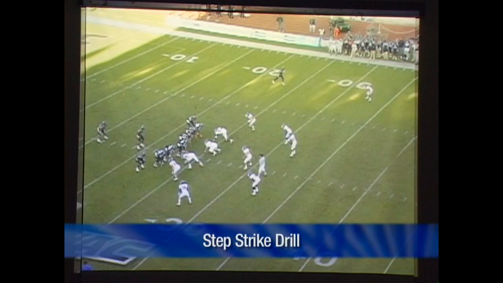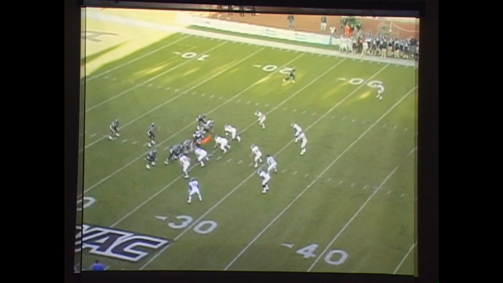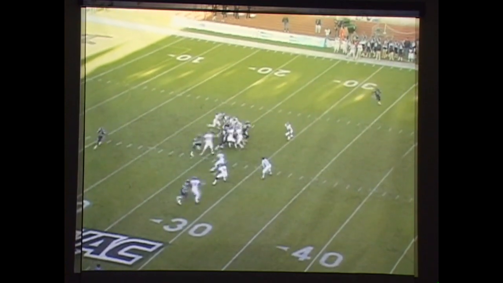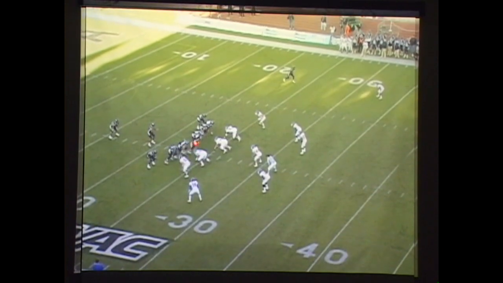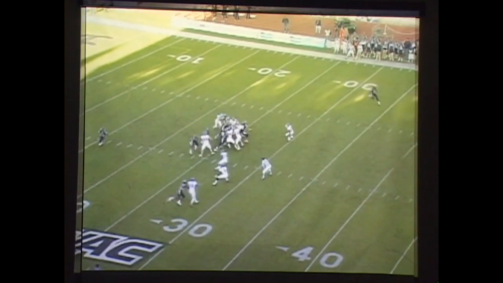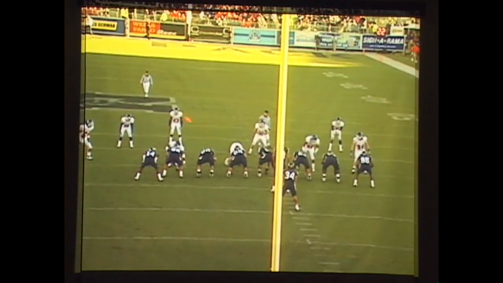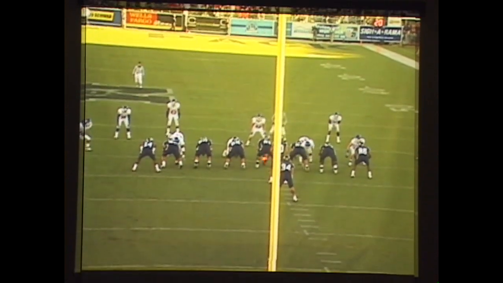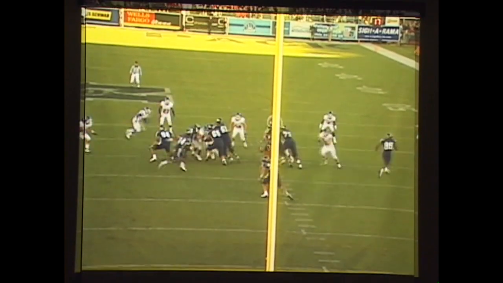Let's watch the offensive center here. Okay, here's the step strike drill, and you'll really appreciate it when you see it from the rear view. How the second step gets in the ground, his feet never stop. And that's the key of getting the second step in the ground. You're able to unlock the hips, okay, and keep those feet going. So we step, strike, boom. Look at the hips roll there.